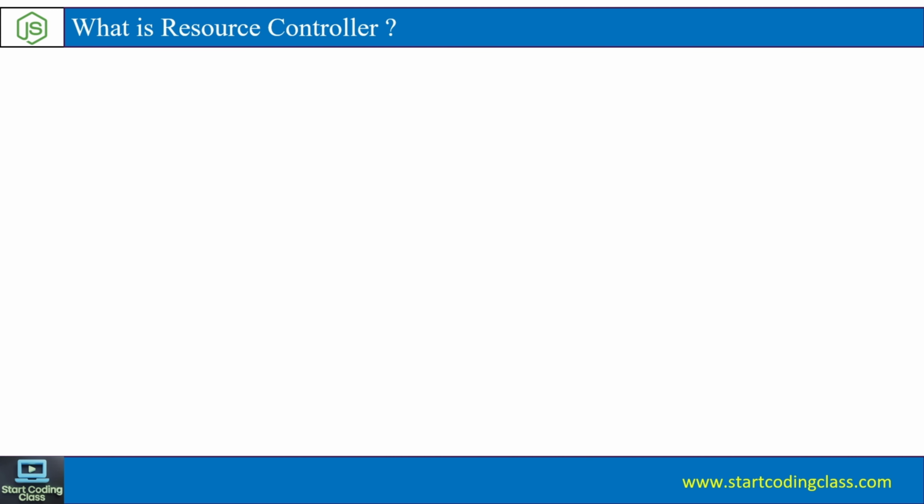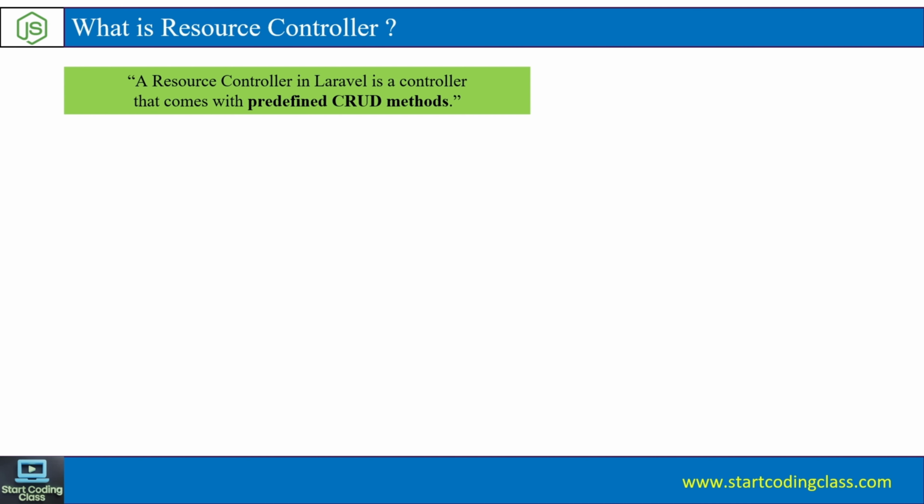What is a resource controller? A resource controller in Laravel is a controller that comes with predefined CRUD methods. If you are not using a resource controller, then you have to write all the APIs like create, read, update, delete separately, so you have to write 4 routes. But if you are using a resource controller, then you have to write only one route, and that one route will work for all 4 routes.